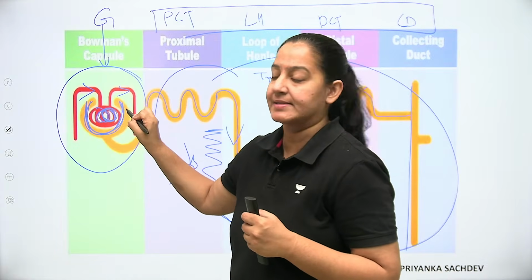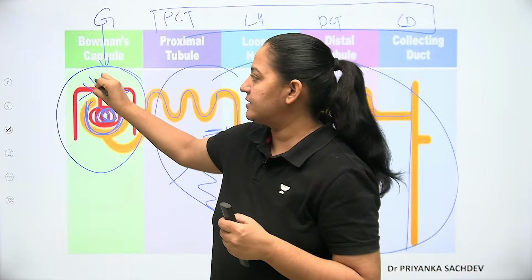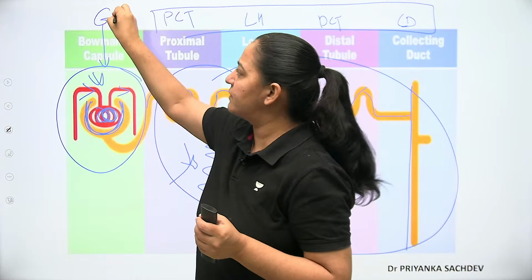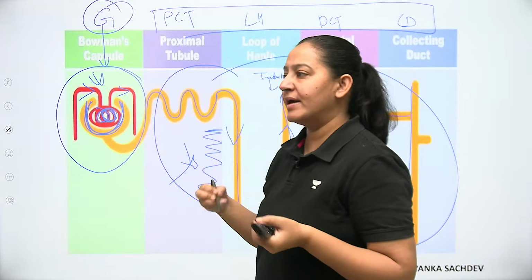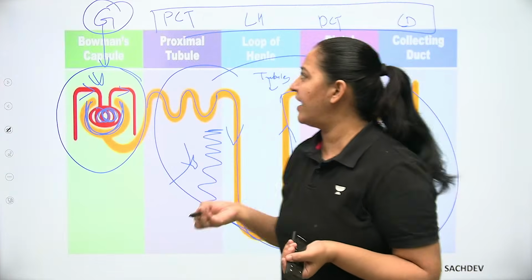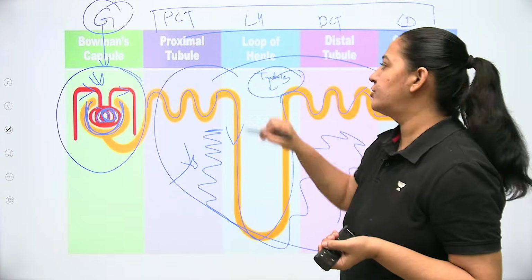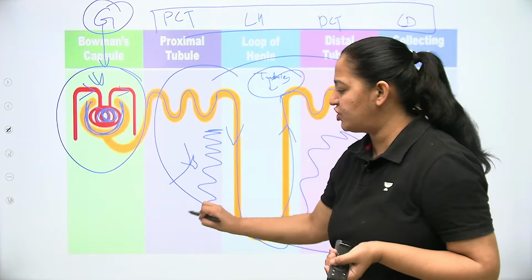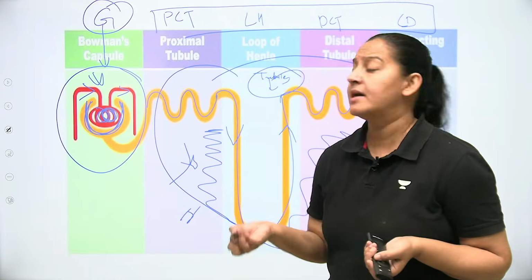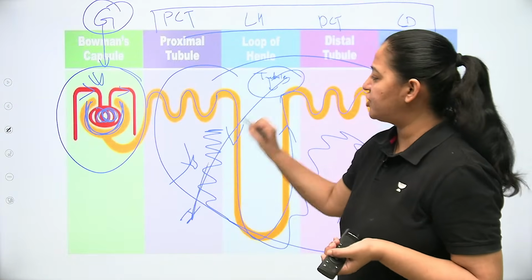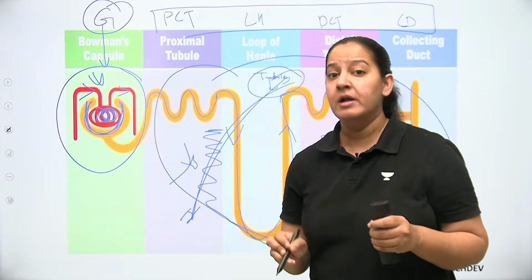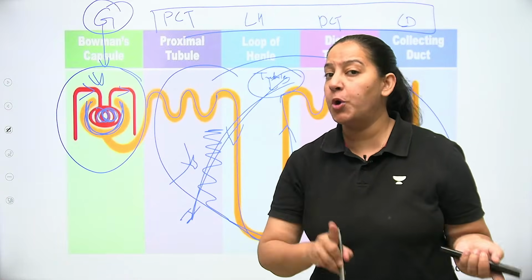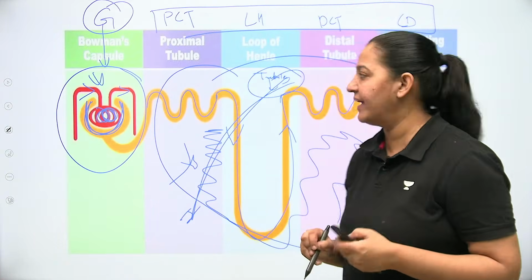Here are the blood vessels, so it is known as vascular diseases of the kidney. The diseases which involve the glomerulus of the kidney are known as glomerular diseases, that is glomerulonephritis. The diseases which involve tubules of the kidney are tubular diseases, and the diseases which involve interstitium of the kidney are interstitial diseases. Now, usually tubules and interstitium are always involved together. That's why we have a combination, tubulo-interstitial diseases in the kidney, right?